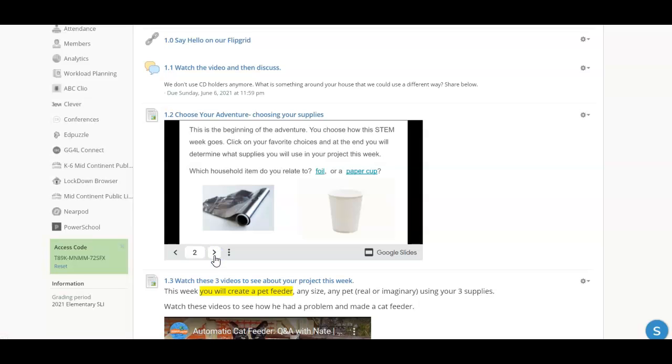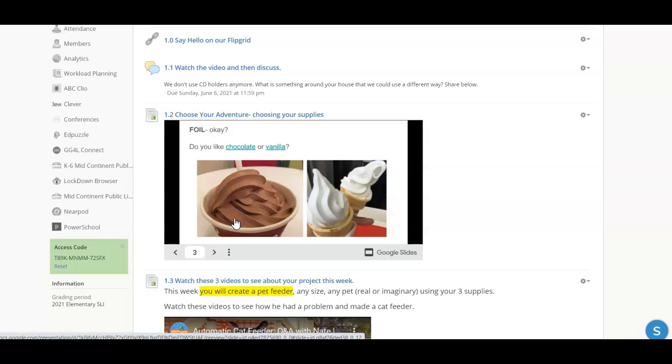Choose how the STEM week goes. Click on your favorite choices, and at the end, you'll determine what supplies you will use in your project this week. So which household item do you relate to, foil or a paper cup? If you click on the foil, then you are going to choose the next question.